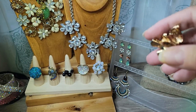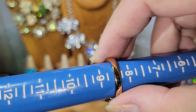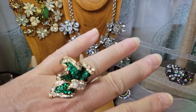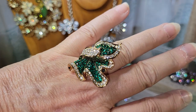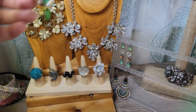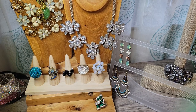No. Let me get you a size. It's about an 8.5. I guess you could wear it like that. Let me see what it looks like the other way. Kind of like an abstract leaf or folded pleated fabric. It's in really good condition. It looks like all the rhinestones are there and intact.